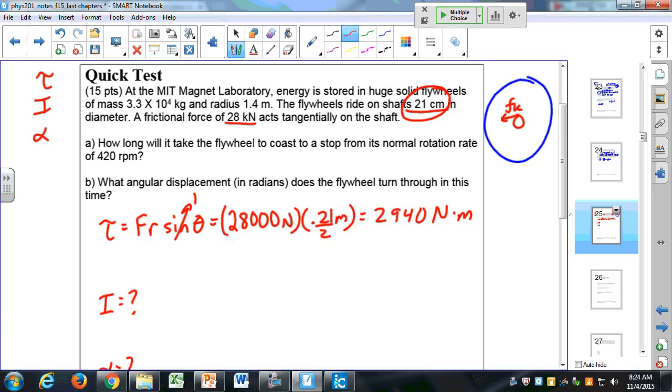And then let's just find our moment of inertia. So go ahead and find the moment of inertia for this, and then we'll wrap up there. Here, I'm just dealing with the moment of inertia, the big thing here. It has a mass, 3.3 times 10 to the 4th, radius of 1.4. What is the moment of inertia of this object? Or how do we find it? Right, this is like we've seen before. It's 1/2 mr squared. And that has a value of what? What is it again?